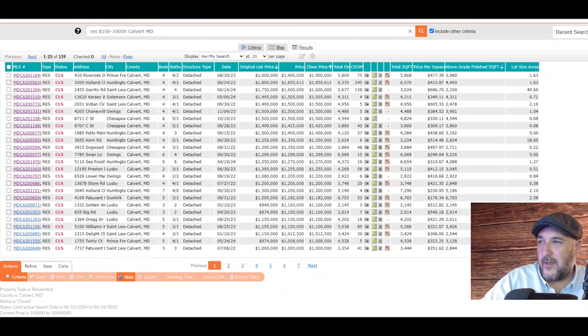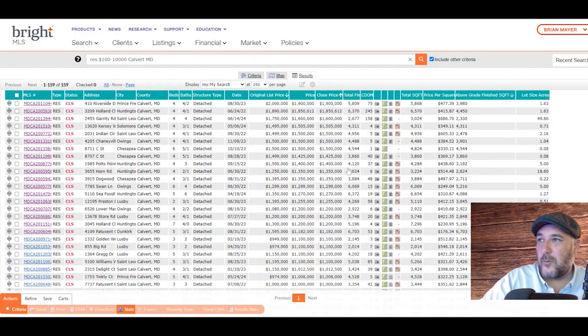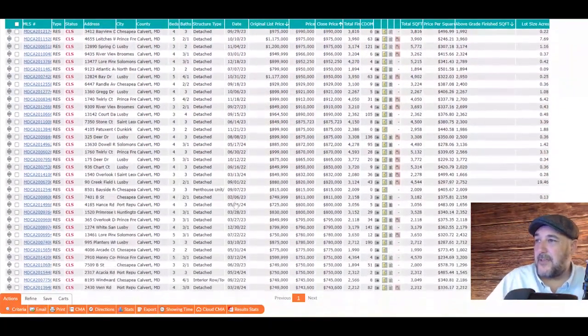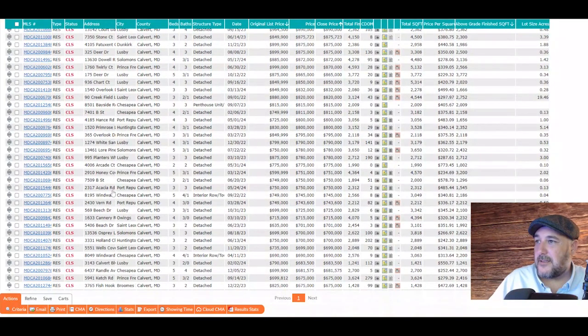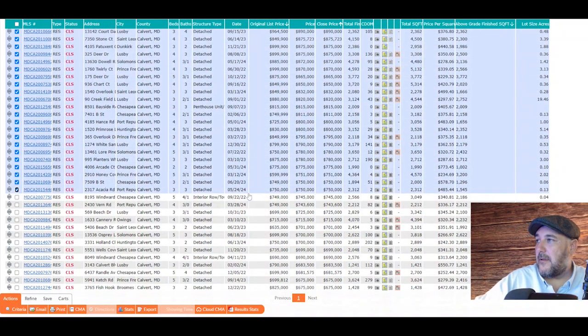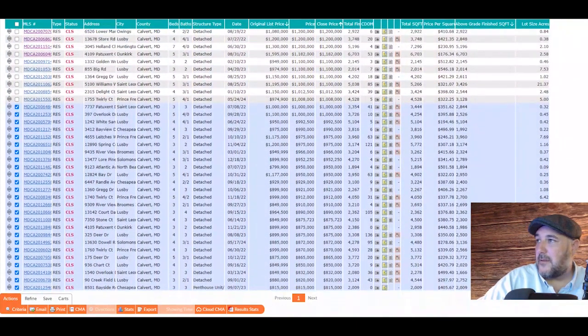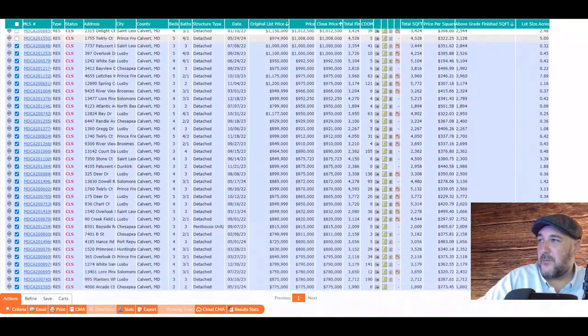So 25 in 24 months, that's one a month. So what you can see is that there's not a ton of houses popping up, but that gives you some kind of an idea. I'm going to pop this open a little wider, and we're going to see how many houses sold between like 1 million, which is right here, and maybe 750,000, something like that. And you can see that's probably the bulk, is between 750 and 1 million.